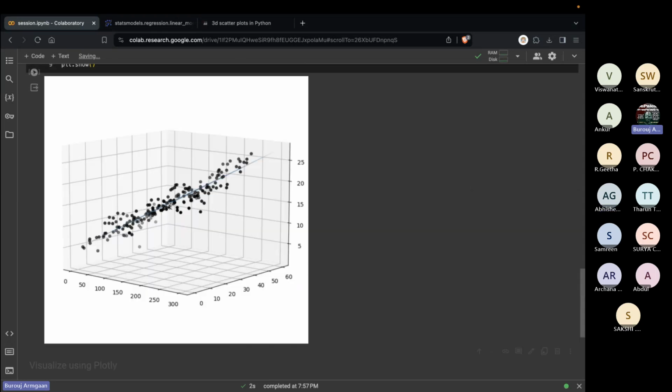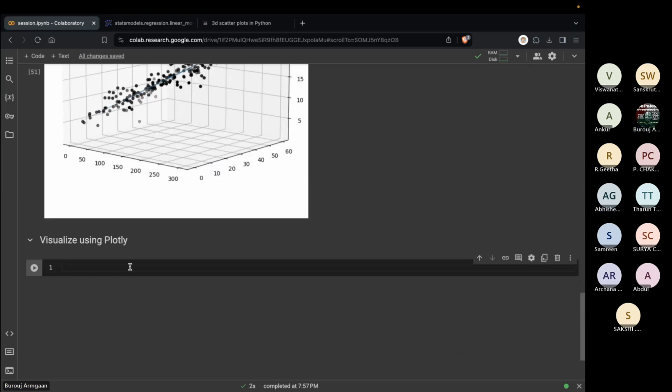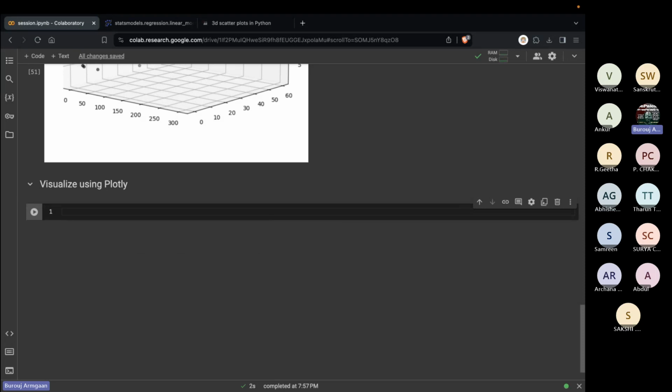So let's visualize it using Plotly. Plotly requires import plotly dot graph objects as go.